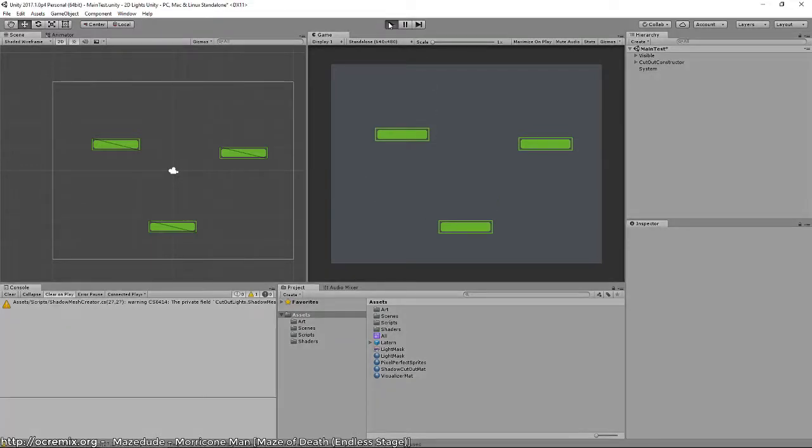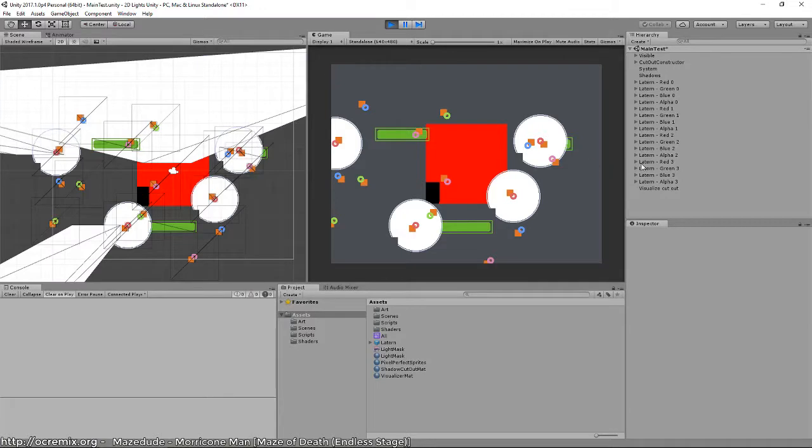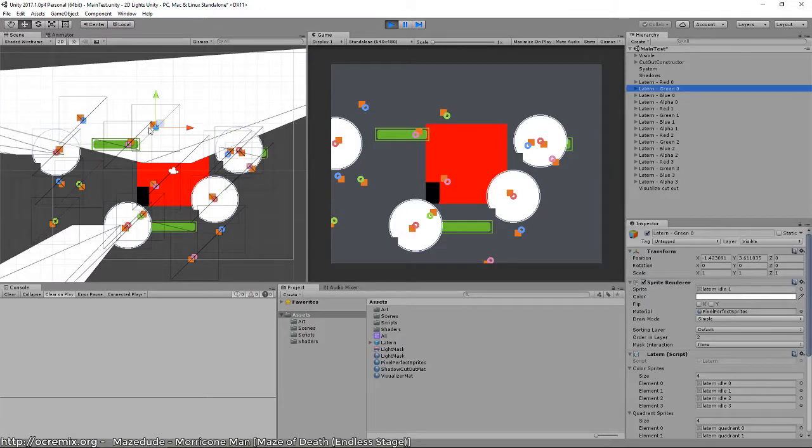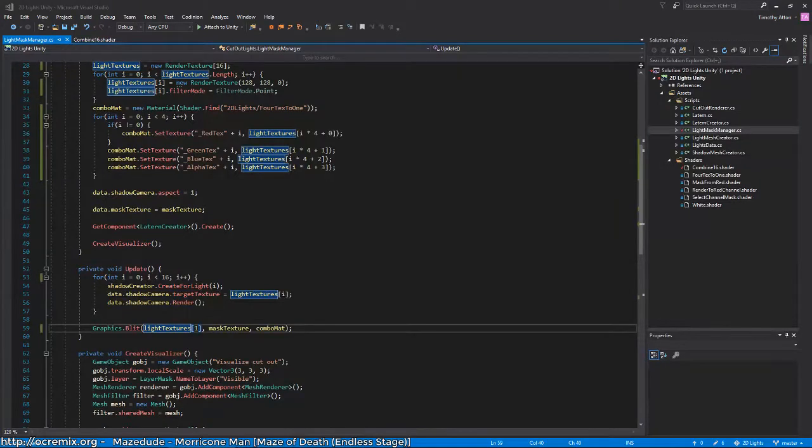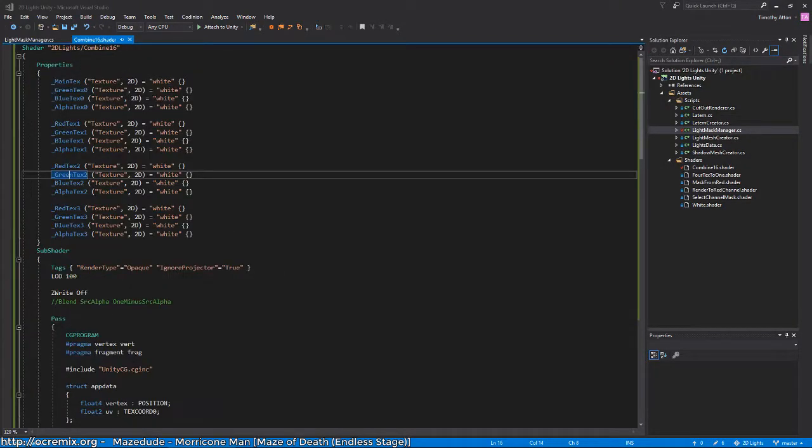Let me see if it updates to that. And it does. Okay, yeah, so something is going wrong with setting these extra textures.